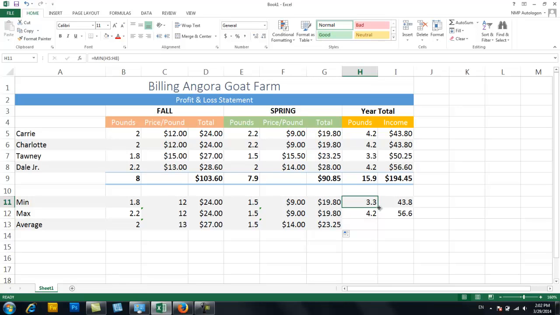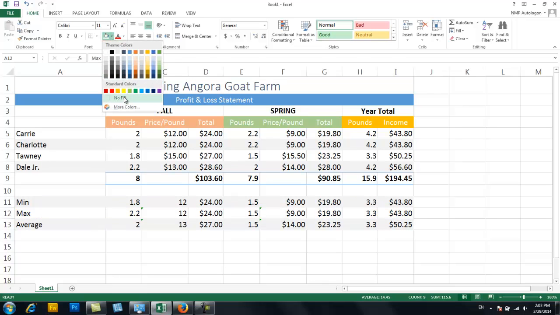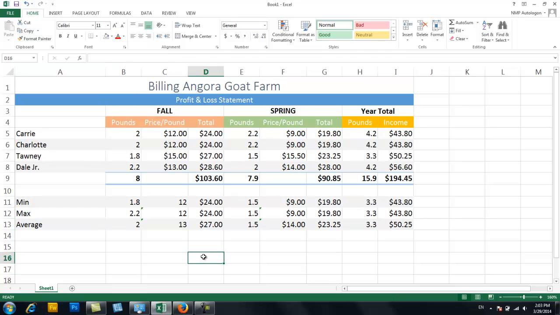Of course, I just got gray in everything, so you can see maybe you want to do that after you fill. Whoops. Okay, and now on this one, I'm going to take the gray away, which means to set it to no fill. Okay, so that's a pretty clean sheet.